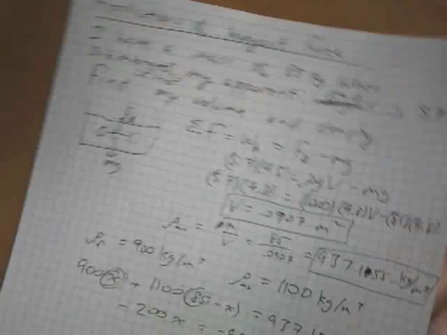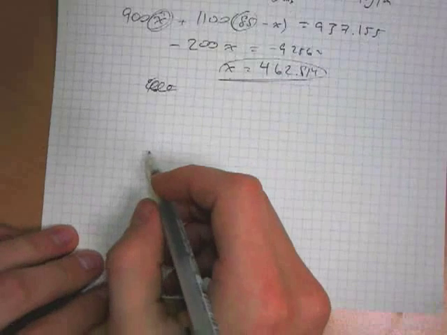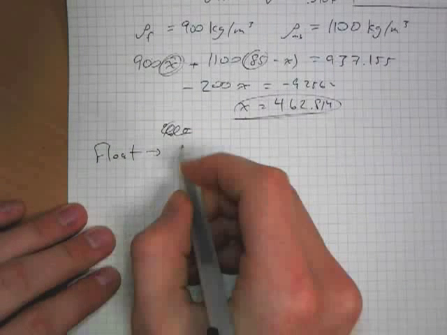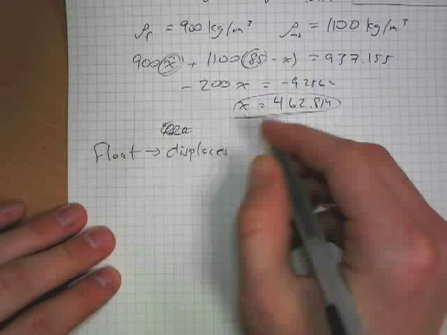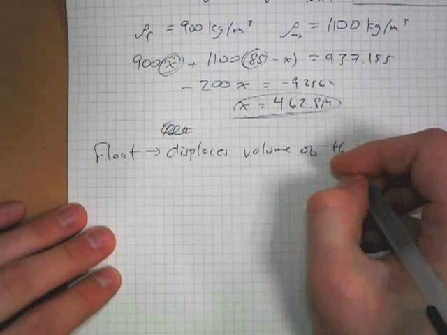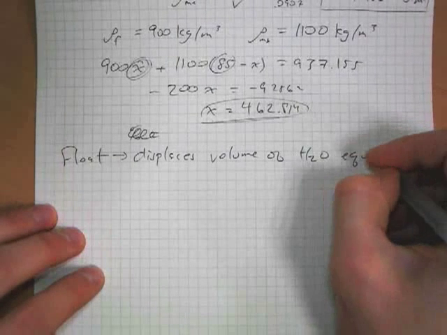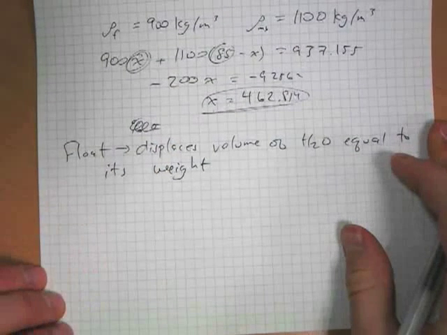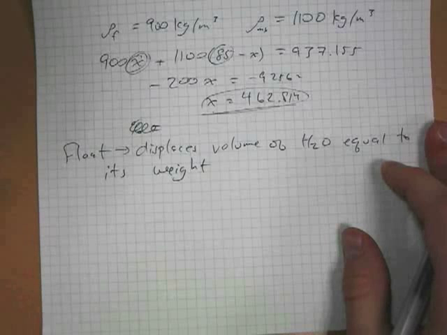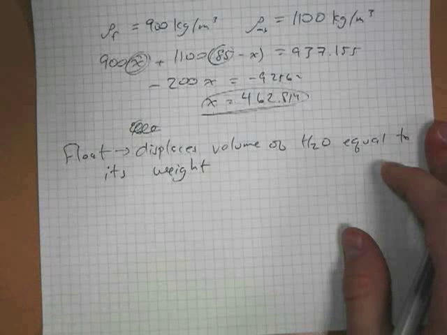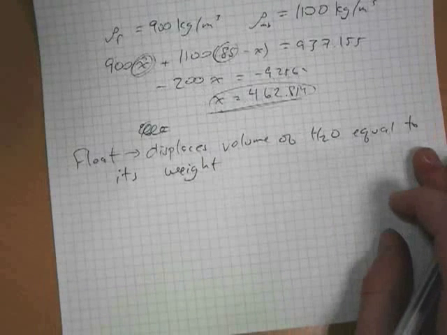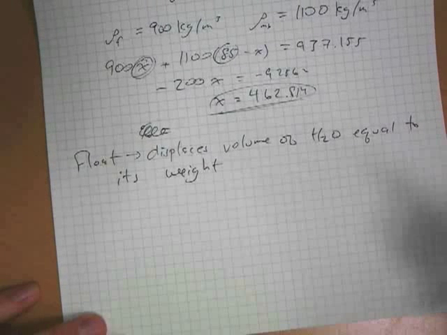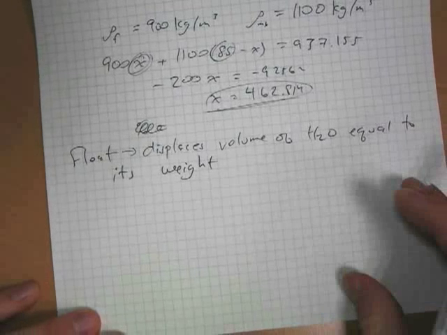Another application of Archimedes' principle has to do with how objects float. An object will float if it displaces a volume of water, or whatever fluid, equal to its weight. Which is why objects less dense than water will float. If they're submerged, they would displace a volume of water equal to their volume, and that volume of water will have greater mass, and so they'll float. Whereas if an object is more dense, it will not displace enough water to make the buoyant force greater than its weight, and it won't float.